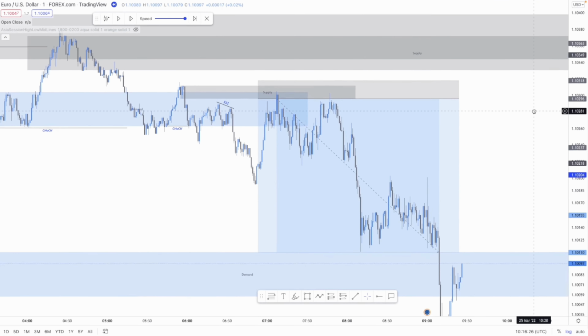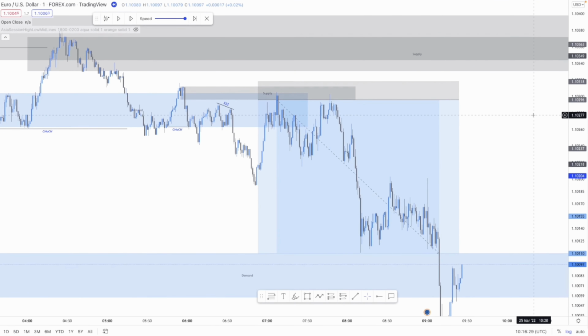Now that was the full video, okay? This was just an example of how you can use changes of character on the 15 minute time frame, on the 1 minute time frame, and you can use them on all time frames actually, because the market is fractal. So you could have 4 hour changes of character, you could have a 15 minute change of character, 1 minute change of character, and then that's how you do a little bit of top down.